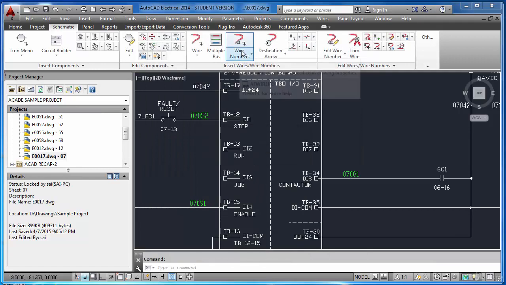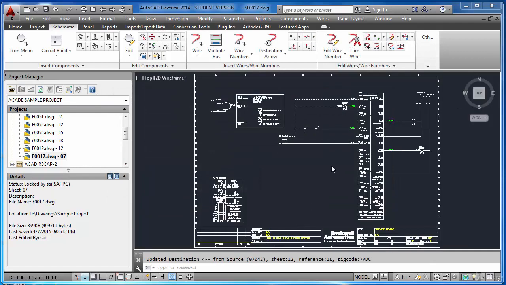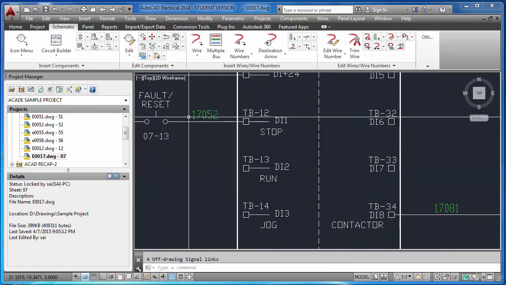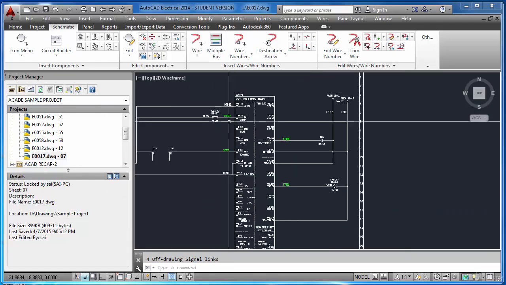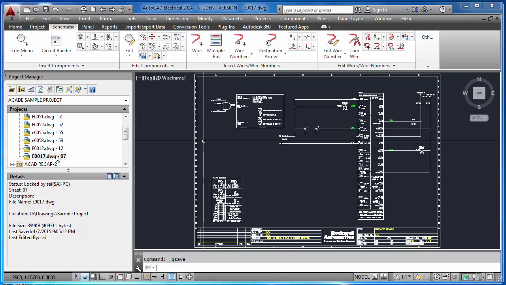Now if I do the wire numbering, drawing word, see now it is 17. Okay, so now I have added two more drawings. Even now, in this project manager, it is 7 only. Don't worry, just refresh, that will become 17.